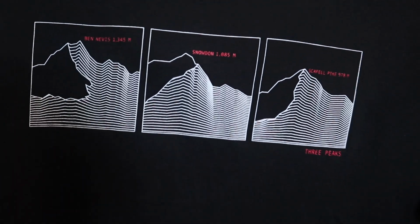And this one has the 3 ones that actually Dan wants to do. We've got Ben Nevis, Snowdon, and Scafell Pike. So actually, at the 3 peaks, we should be starting on Scafell Pike, but we're going in with the middle one for Snowdonia. Scafell Pike should be a blast, and then it's gearing up to Ben Nevis, which I feel could be a challenge for next year.